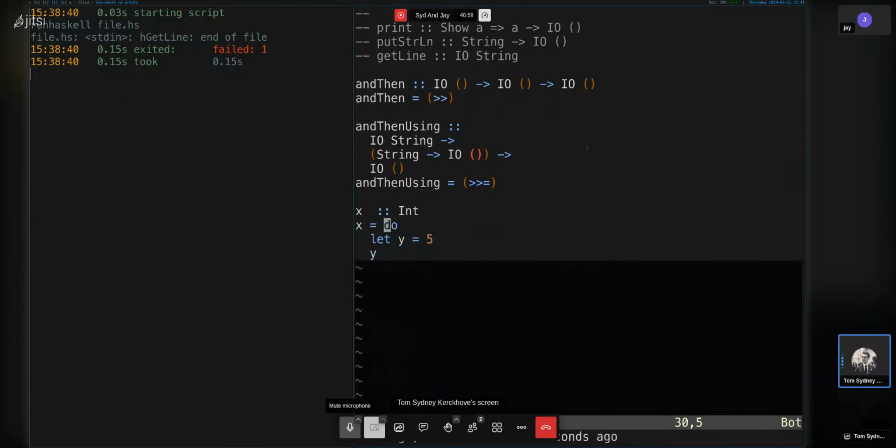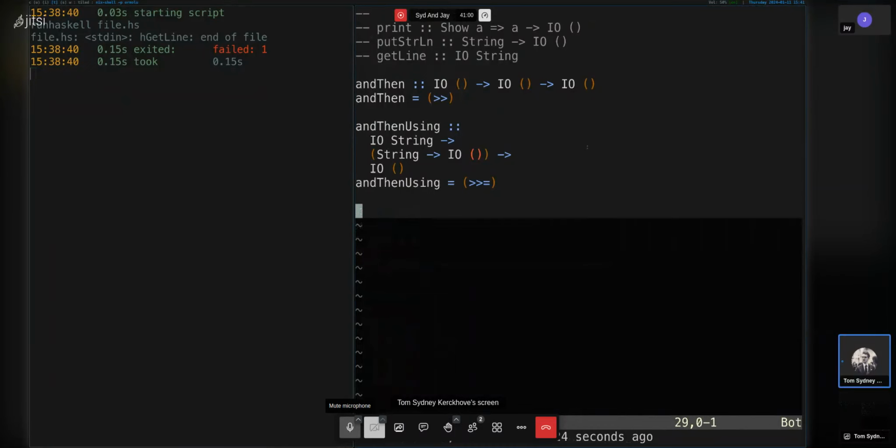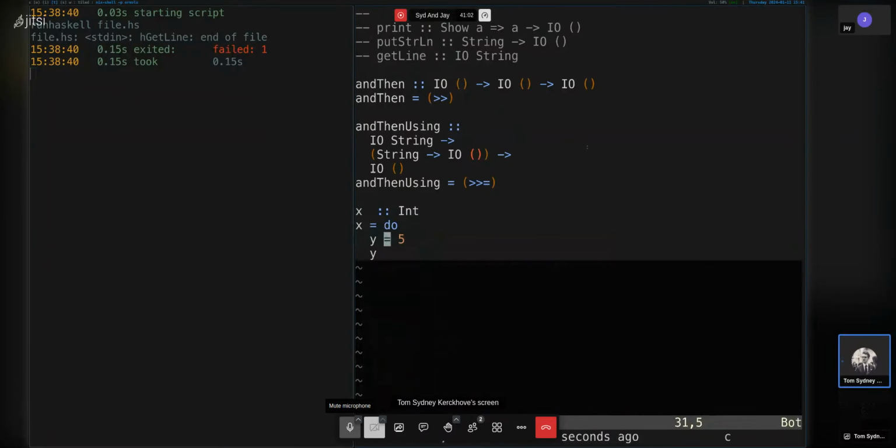But if now you say y drawn from getLine, for example, and let's say we return that, what you're saying here is we're gonna do an IO action, getLine, and then bind the result to a name y and return that y.